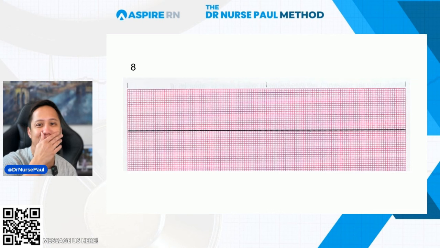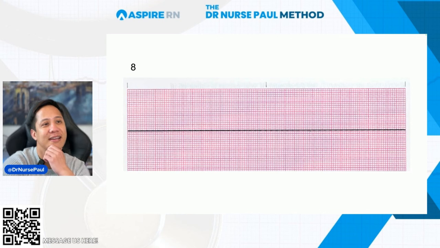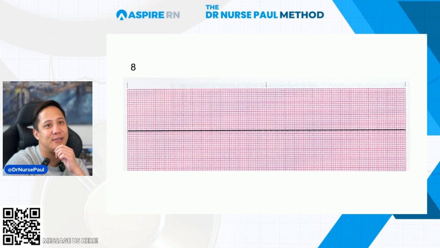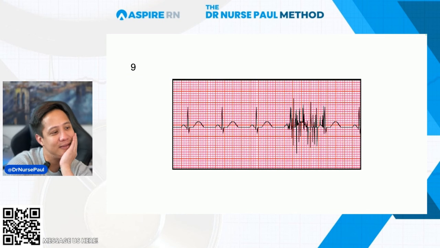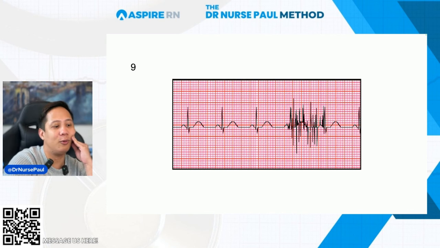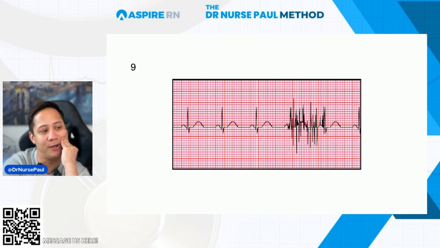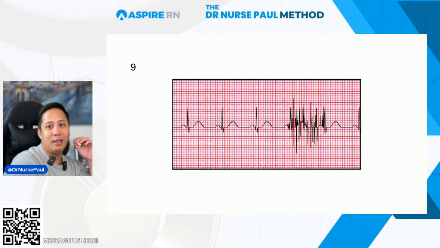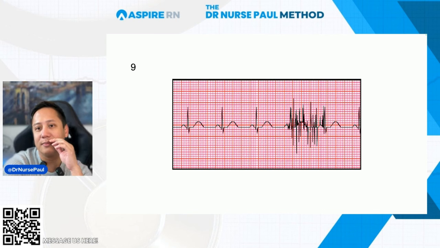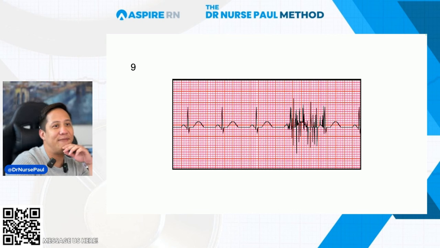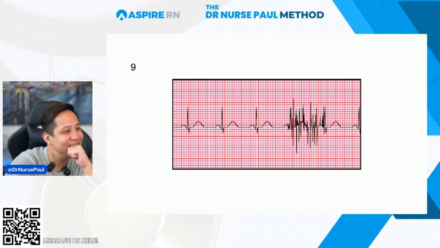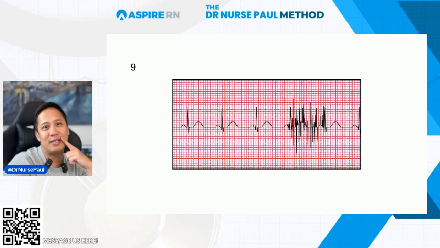Fatty, I think you're two numbers behind. You're still in number six. We're already in number eight. Number eight is asystole. Number nine. Anyone? Anyone? They're still in asystole. The live stream is one number behind. What is this number nine? No, Fatty is still in number seven. She will catch up very soon.